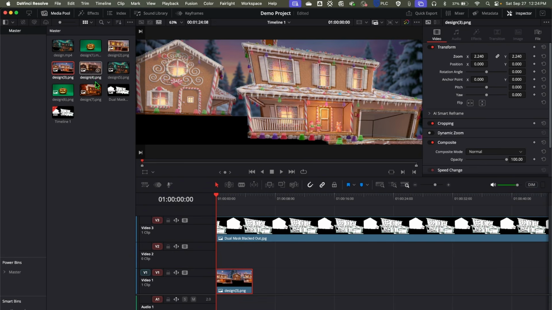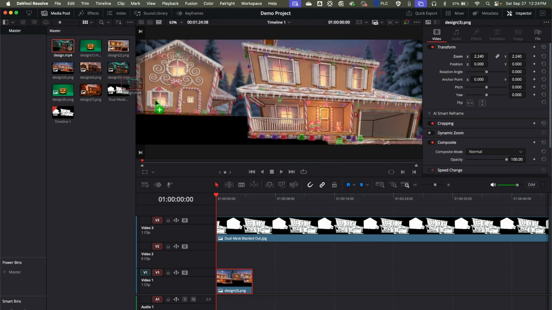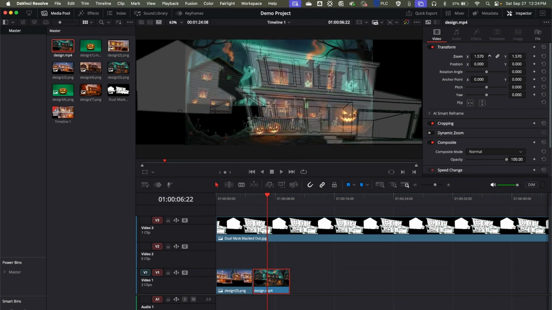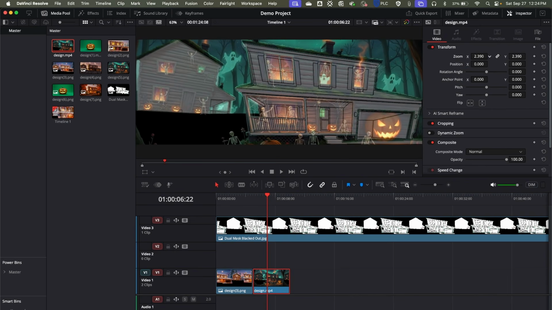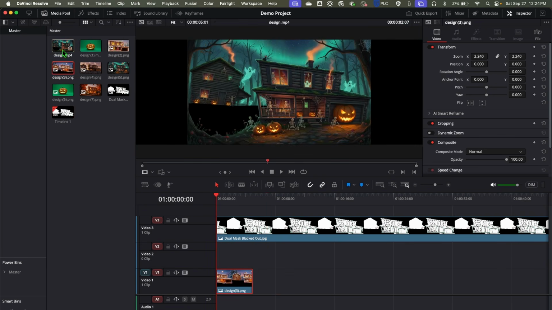Okay, and then that's pretty much the same thing you do for other images as well. So here, let me go into the skeleton scene. Here, let's check out the video again. The video does not seem to align, but all you need to do is change the zoom setting and it should match. It may not match 1-to-1, but it will be fairly close. And if you have a more standard shaped house, it'll match even better. Yeah, and that's pretty much it. You'll use the same technique for the other content that you've generated and project on your house.